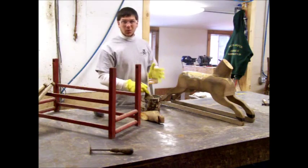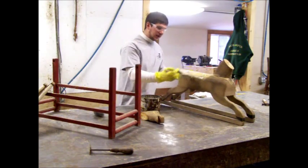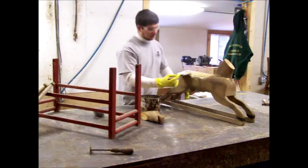I'm about to take you through the stripping process of this rocking horse. Step one, we'll be using a water-based stripper. We're going to apply it very thick just to prevent it from drying out.